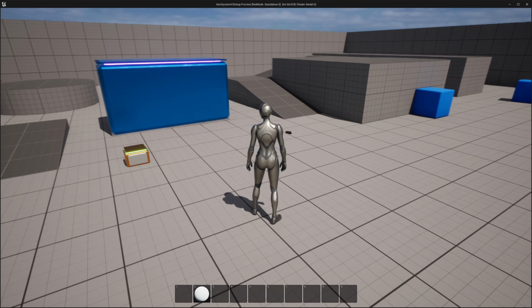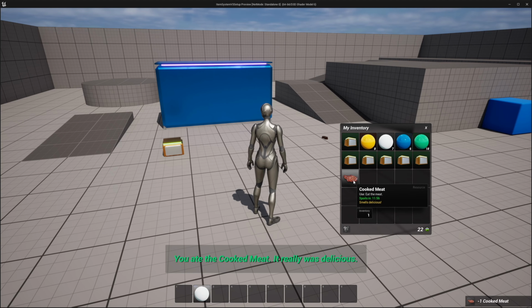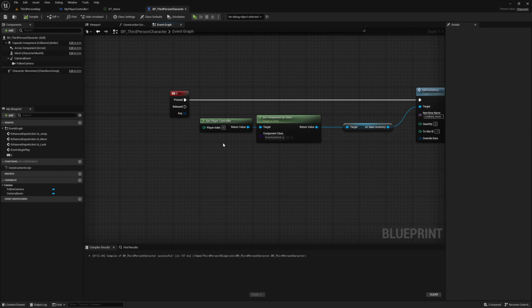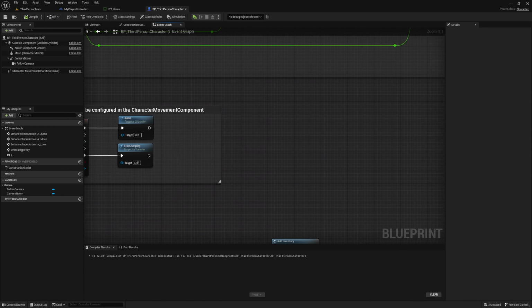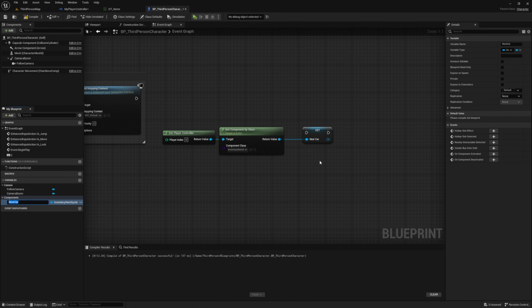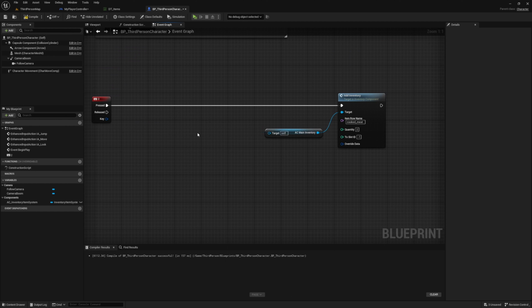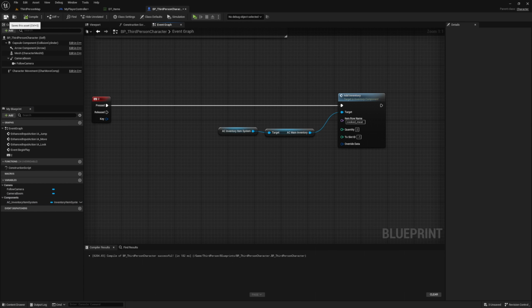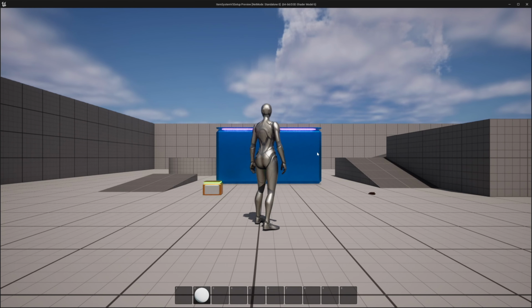Now this does work, but if this is the kind of thing you're going to be doing frequently, I highly recommend caching this reference versus doing this Get Component by Class every time. And here's how you can do that. Let's add on to the begin play and duplicate our Get Player Controller and our Get Component by Class nodes. And this time we're going to drag off and select Promote to Variable. Give it a name like AC_inventory item system. Now back in our 2 key binding, we can delete the Get Player Controller and Get Component by Class nodes and plug in our new AC_inventory item system variable. Go ahead and press play and try it out.